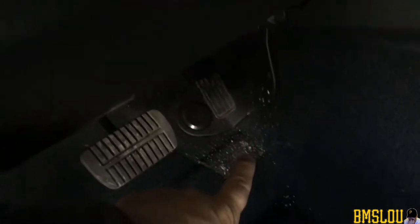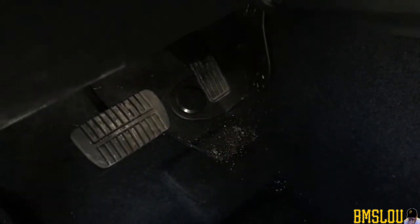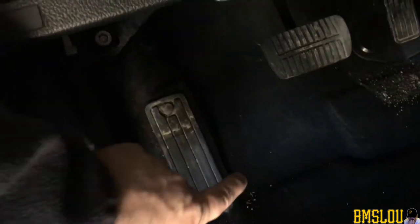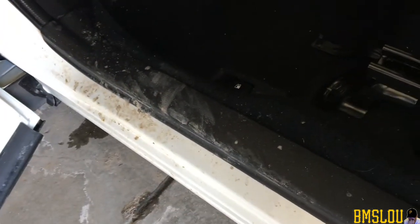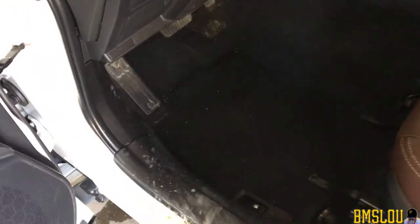Again, it'd be nice if that was covered up a little bit higher. It'd be nice if the foot pedal went up a little bit higher. You can see where it stops there. Of course, it'd be nice if it went up around here, but nothing's perfect. That's the driver's side.